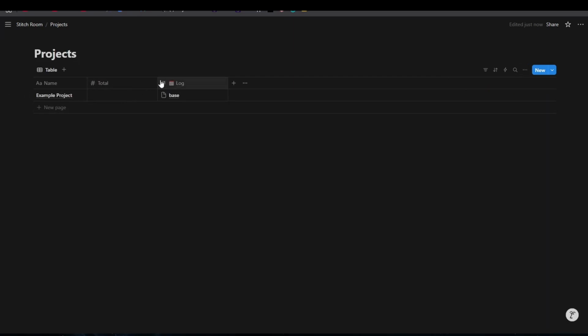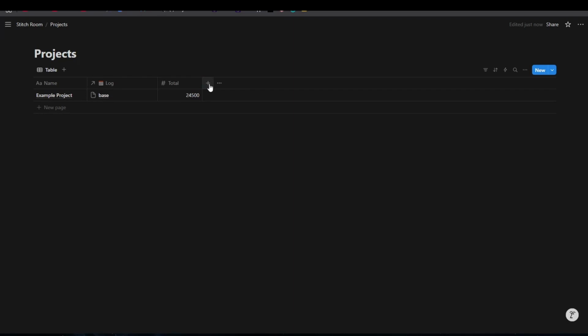Now I know that looks kind of similar because we just entered a total not that long ago, but bear with me. What we're going to put here is the total number of stitches required for this project. So let's say it's 24,500. So once I've done 24,500 stitches, I will be done with this project. That's what that number is, how many we need to get done. And we're going to go ahead and slide that over just like that.